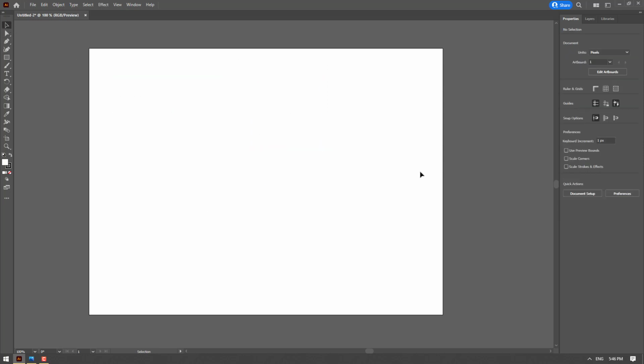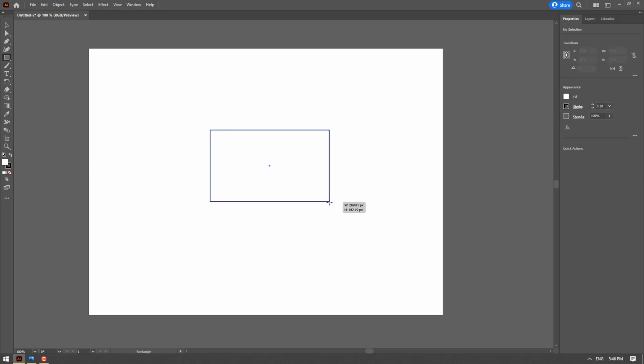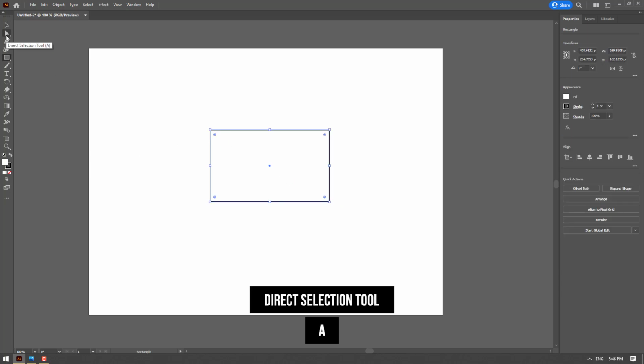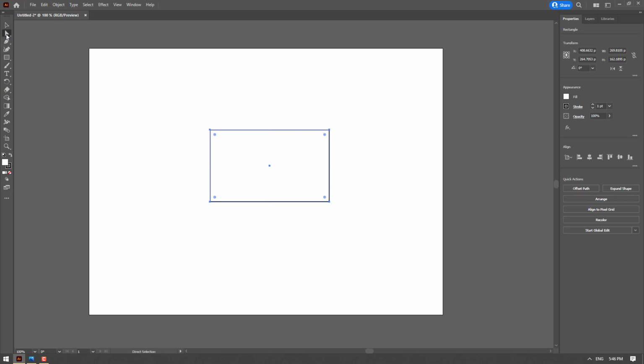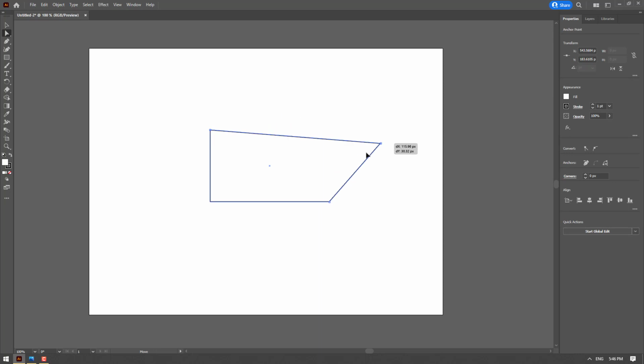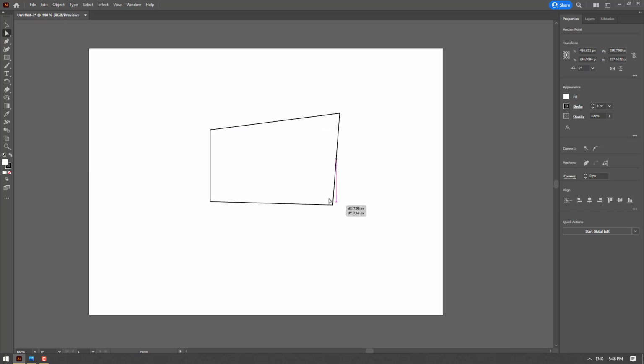Now I would like to introduce you to another tool which you can use with the rectangle tool to create custom shapes, which is the direct selection tool. So let's create a rectangle first. And if you go to the direct selection tool, which is the second option underneath this selection tool, if you select the direct selection tool, you can see these 4 points. These are called anchor points. You can select any of these anchor points and move it anywhere you want, and you can create a custom shape. You can select 2 points, so if you press shift and select another point, now they both are selected, so you can move them anywhere you want.